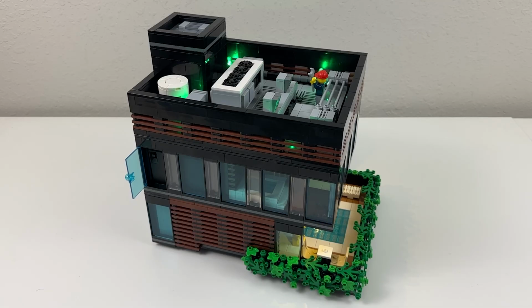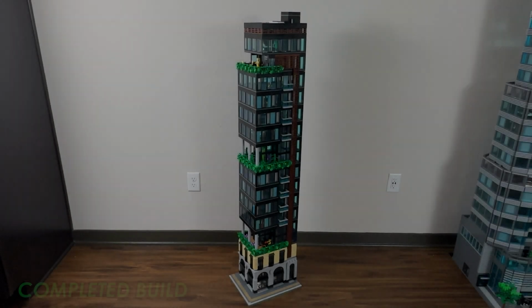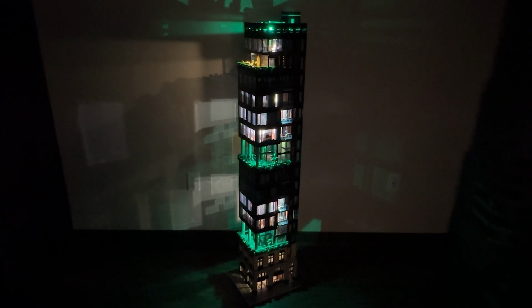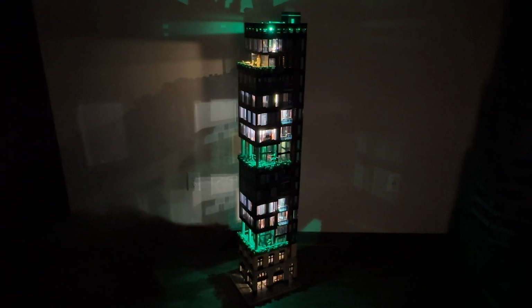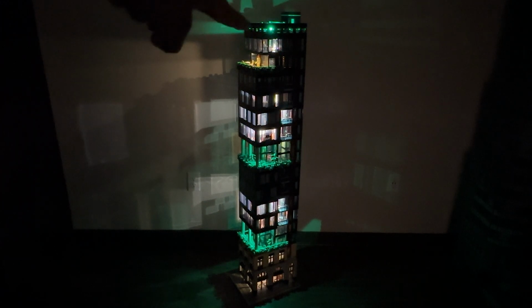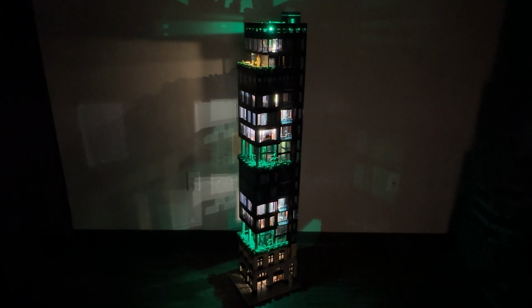Alright, I've covered all the individual modules in this building. So let's put the whole thing back together. And here it is again, completed. Like I mentioned earlier, around 4.5 feet tall. And here it is again, under the lights, in darkness. Like I pointed out earlier, I think the green LED lights on the terrace, at least the first two terraces, do a good job of highlighting the plants. And just the green LEDs in general, including the top lighting, really makes this building stand out in my opinion.